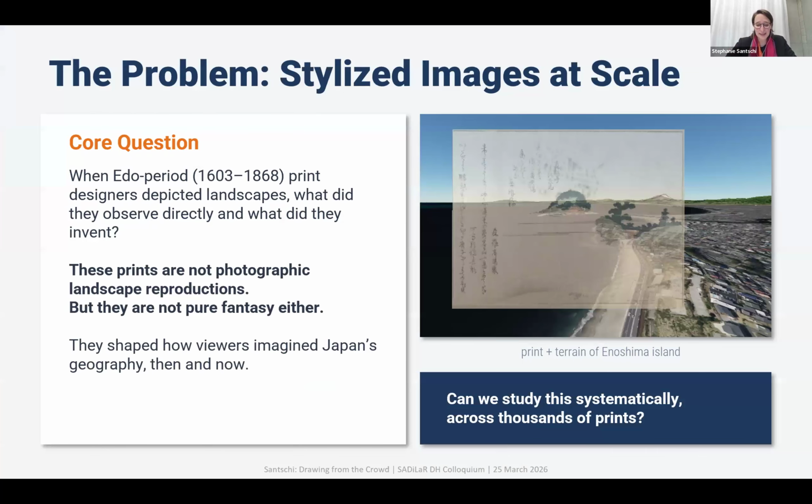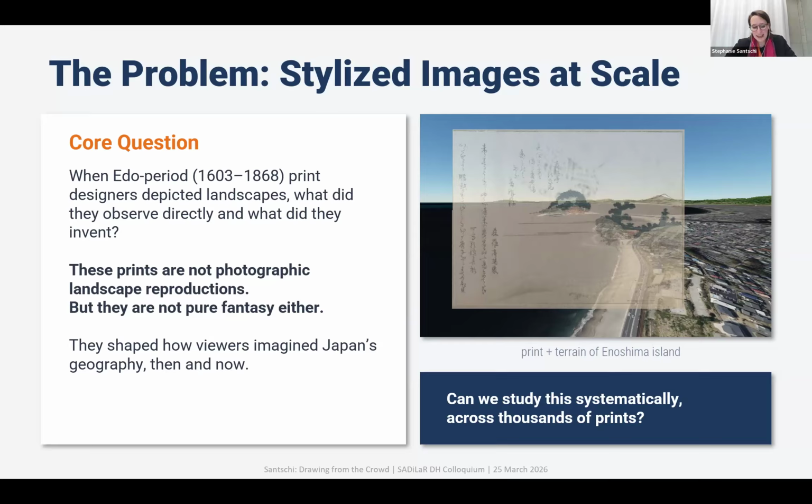And let me start with a place that allows me to contextualize some of the observations and issues that occur throughout the project. It's the place called Enoshima Island. It's an island southwest of Tokyo, so within medium travel distance. You couldn't probably reach it within a day, but maybe within 2 days of travel at that time. Of course, today it's only 1.5 hours by train.